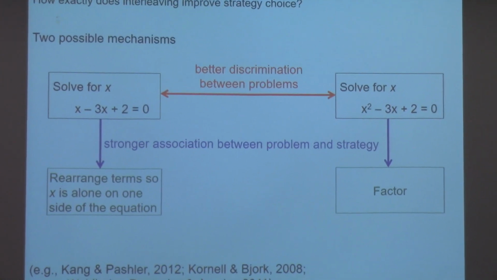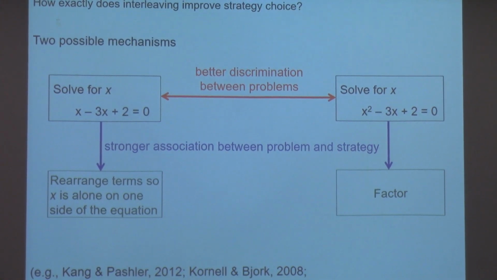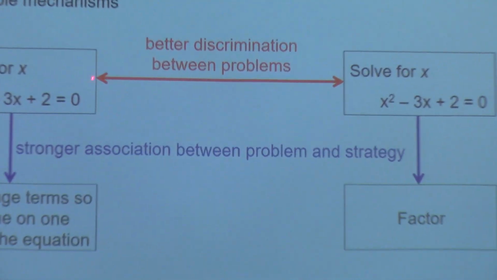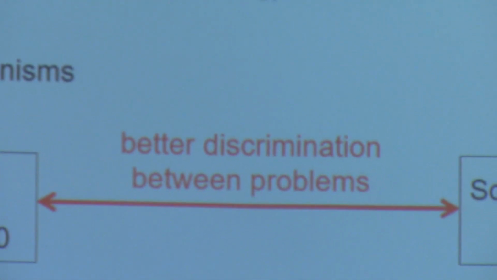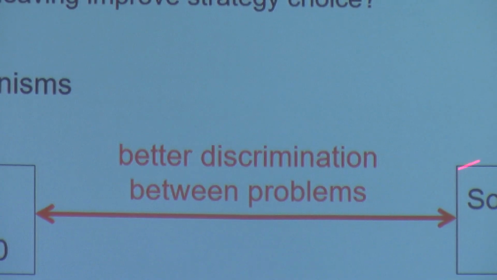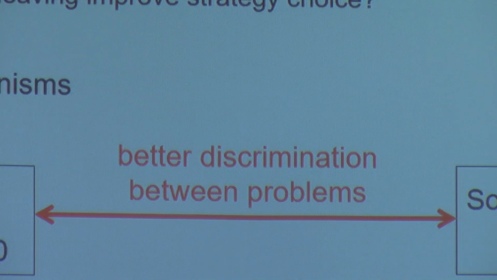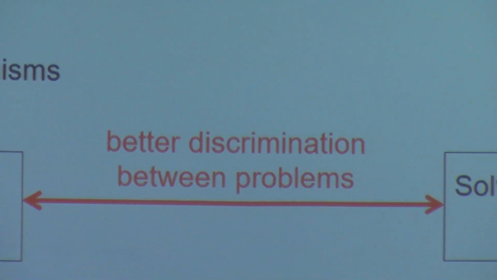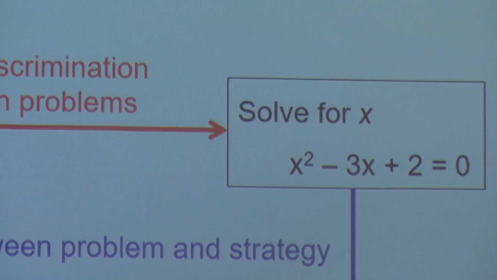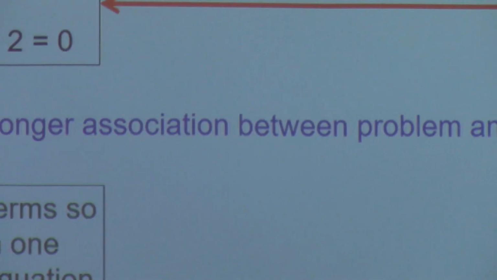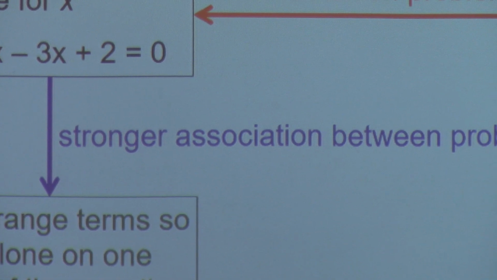How does interleaving improve math problem solving? Right, so we talked about this one in quite a lot of detail. Things that look superficially similar, very confusable. When we interleave, we help discriminate between them and figure out, oh, actually this one, because it has the exponent here, is quite different from this one here that doesn't have it. We're better able to discriminate and tell apart similar looking things.